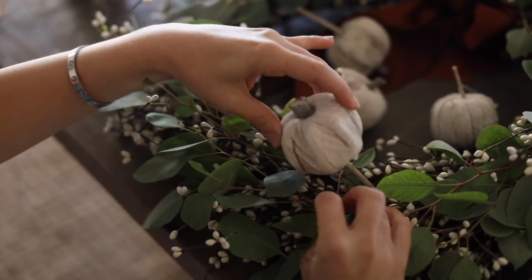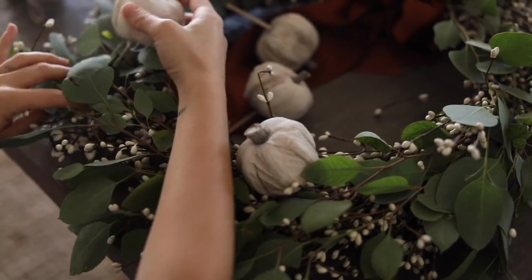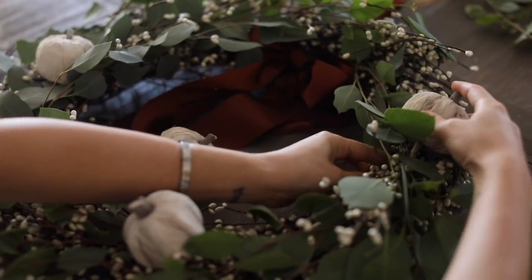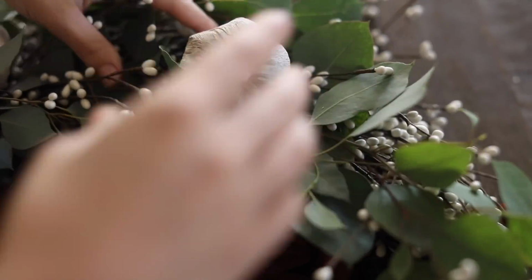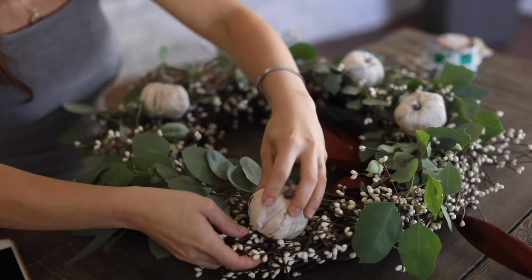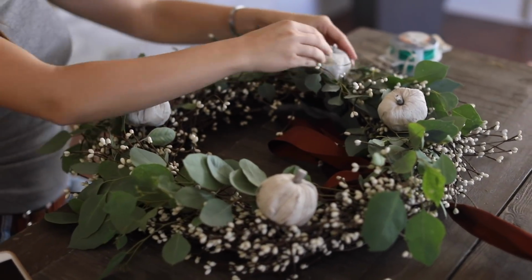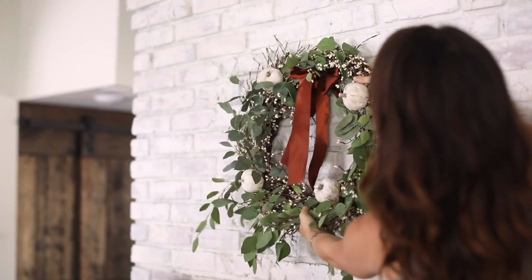I also added some of these white pumpkins that I got at Hobby Lobby and inserted that into the wreath as well. So what I like about this wreath is that I could have added colorful leaves onto it. You can really customize it in any way that you wanted, but I wanted to make it a temporary customization so that I could also do that for winter, so I didn't want to glue anything. If you needed, you could use a little twine to tie everything in there, but just by inserting, everything stayed.